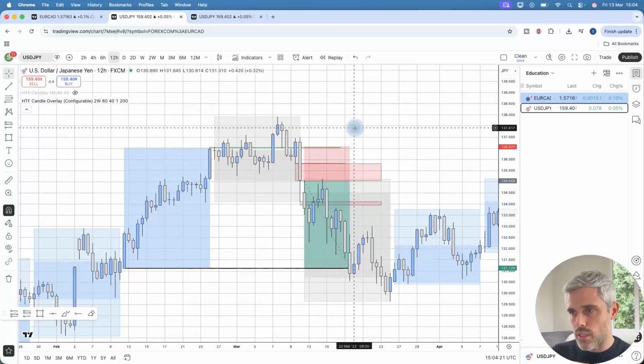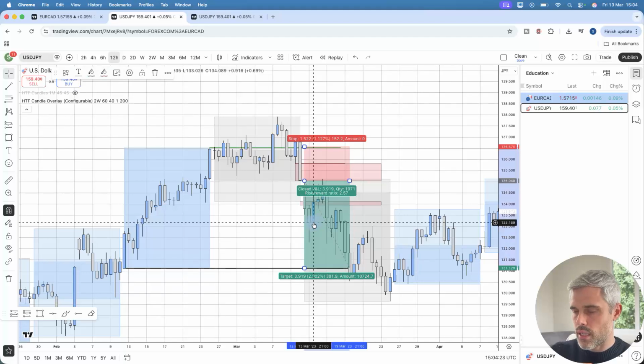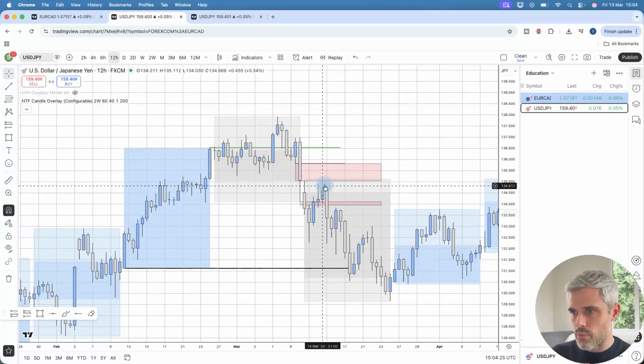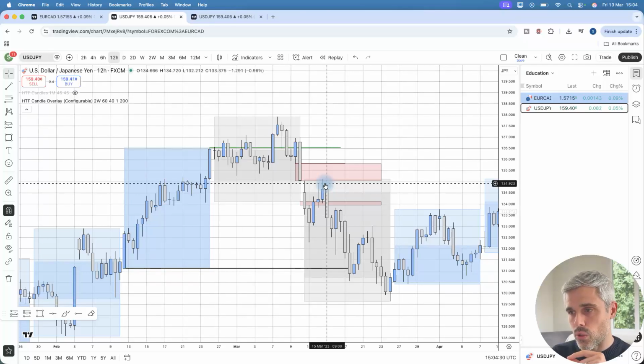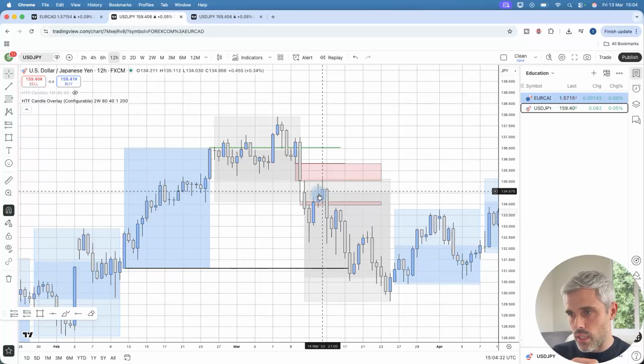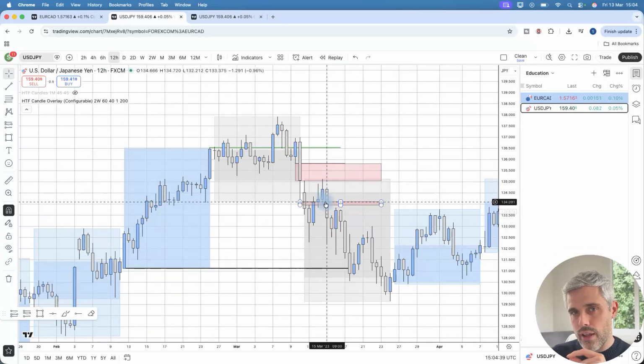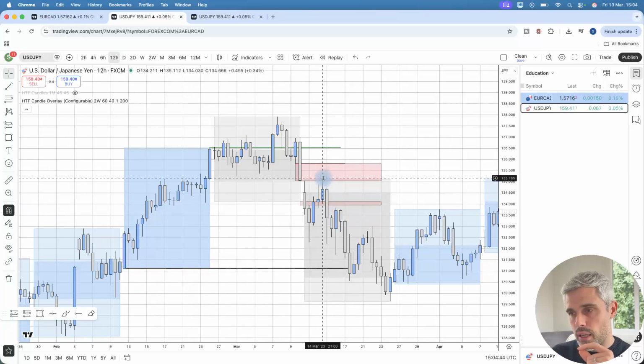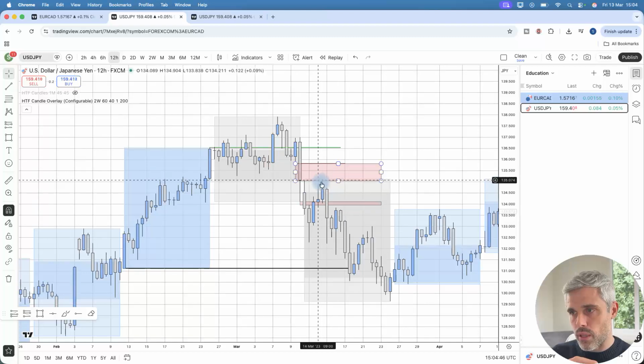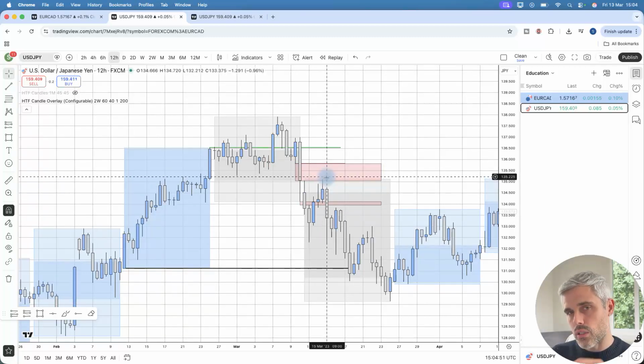Where this gets even more interesting is price throughout this retracement was bullish. So all you need to do as a scalper or someone looking for precision entries is wait for lower time frames, the 6 hour, the 4 hour, to confirm, and you have a much, much higher risk to reward trade by just trading the downswing from this specific daily fair value gap. I'm going to cover that alongside a lot more on future videos.